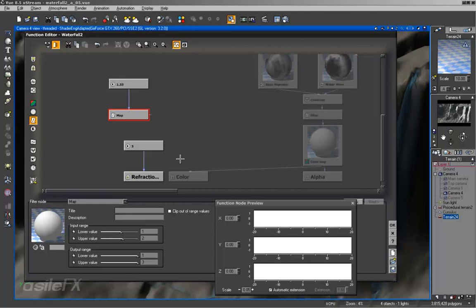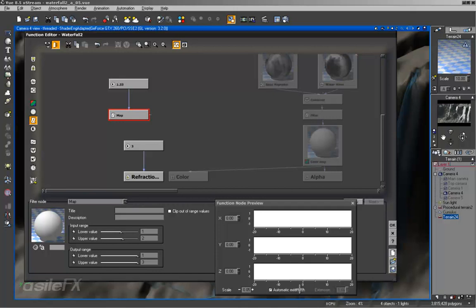So our extension, if we take a look down in the bottom of the node preview, it does tell us whenever you're going outside of 1, an automatic extension is turned on, it will tell you the calculation or that number.